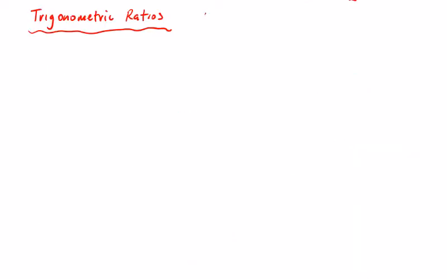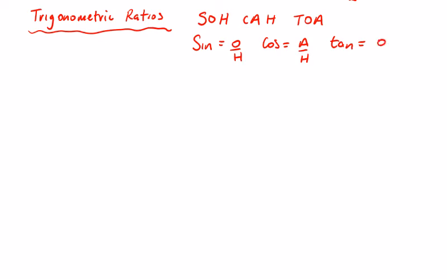Next part of this lesson, we're going to look at trigonometric ratios. SOHCAHTOA. Why SOHCAHTOA? Because sine is equal to opposite over hypotenuse, cos is equal to adjacent over hypotenuse, and tan is equal to opposite over adjacent. So let's look at a triangle to see what we mean by that. Now we start with a triangle with one right angle, and this is when we use these trigonometric ratios. We're going to see non-right angle triangles, but not in this lesson.